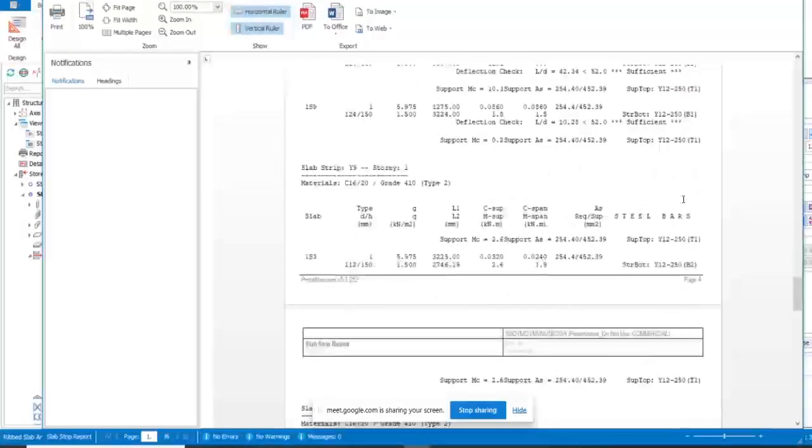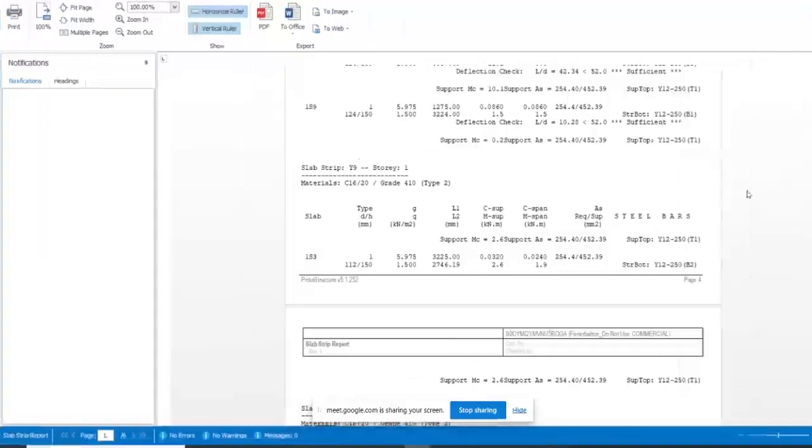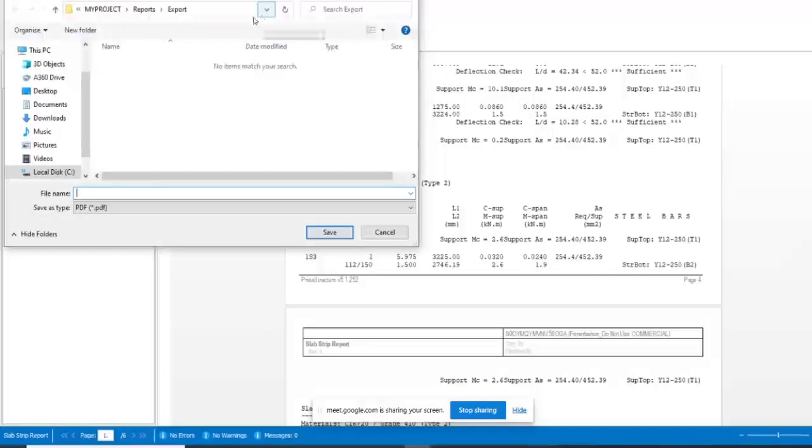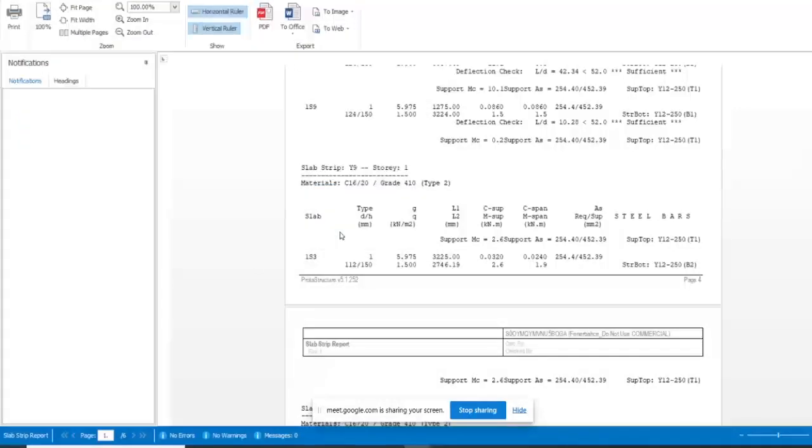All right. So if you want to print this, because by the time you are compiling your calculation sheet, you have to put this as one of the documents that you will need in that regard. So you can convert to PDF here by clicking this. Automatically, you are ready to convert to PDF. You put the name as you want, for example, Slab, then you save. That's all.